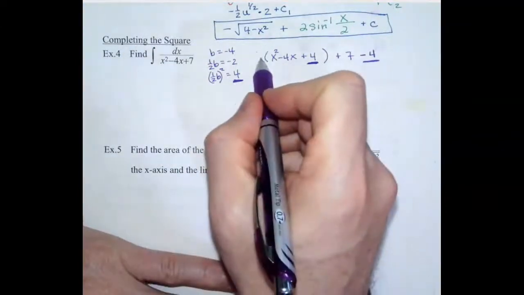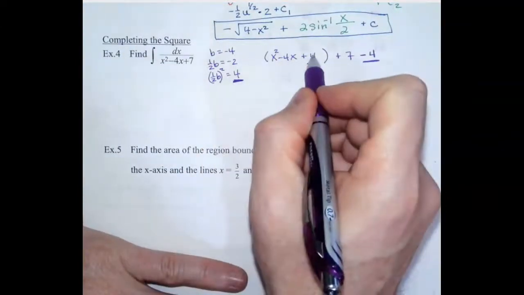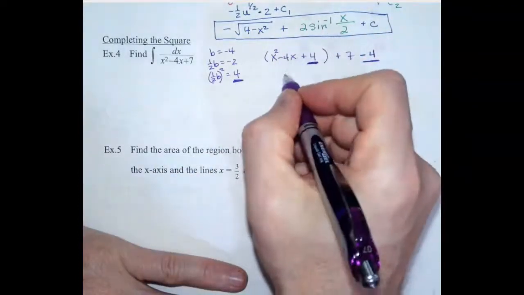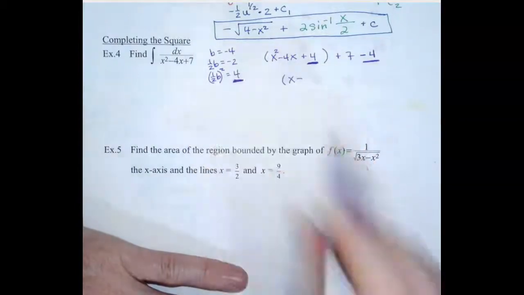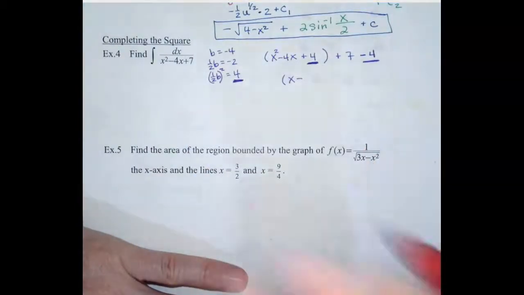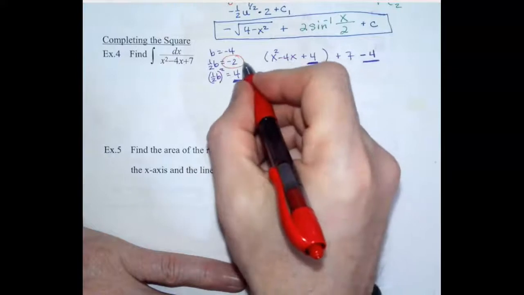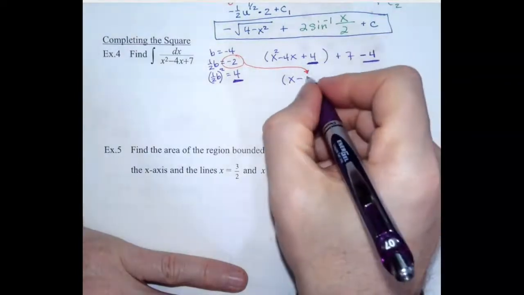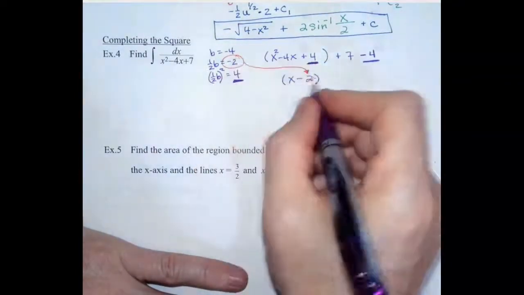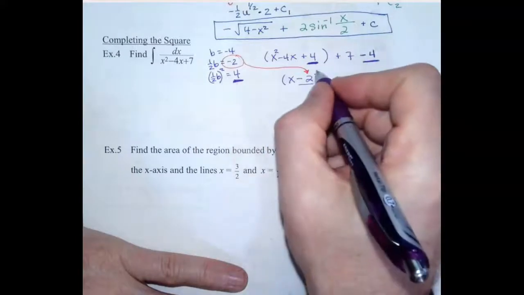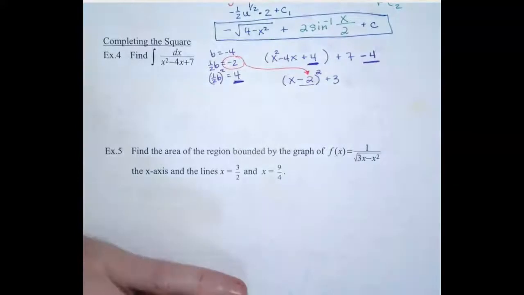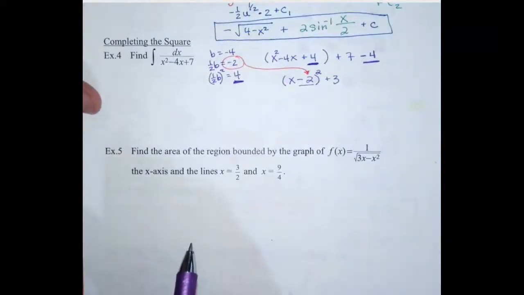Now if you were multiplying by a number in front here, you would have to multiply it and take care of that, but they're not going to have anything like that. So now this factors to whatever you had in the middle right here. So whatever this was, that's what we're going to have right here. So there's the minus 2 right there. And that's going to be squared, and then this will be plus 3. So that was the whole point in doing that.